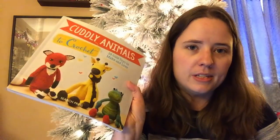I want to make a bunch of animals out of this book. You know, I bought this book, so I need to make the patterns out of it. I've got a couple other books in there with amigurumi patterns in it that I've been looking at. One is a farm one.